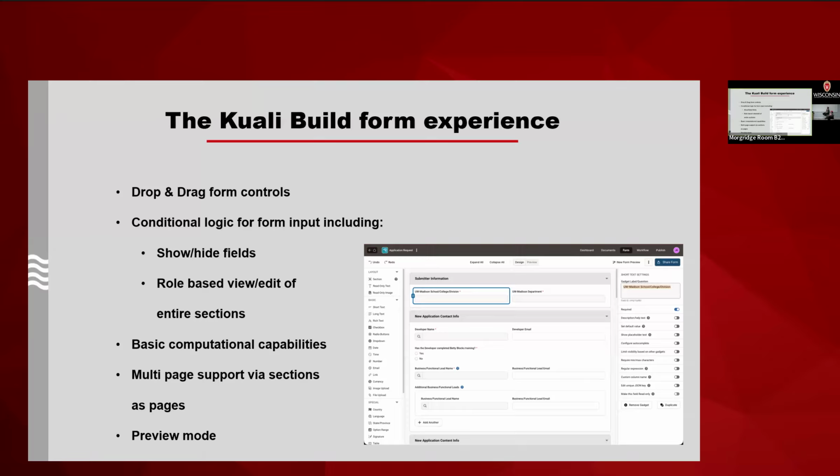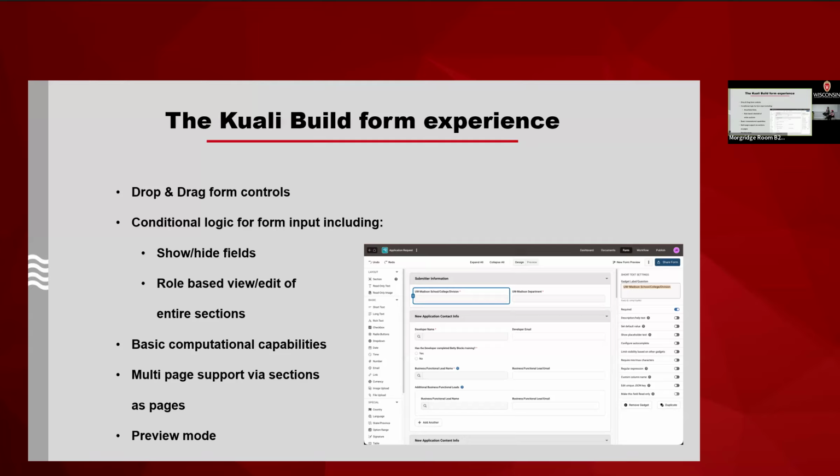It also has a thing called office-only sections where, let's say through my workflow, I need the initial submitter to fill out a number of items. But then someone else in my workflow also needs to add some content to that document, if you will. You can do that through Kuali. You can basically say this section is for office use only. And then later on in that workflow, you can say, oh, I want this particular group to edit this content. And you can do it back and forth.